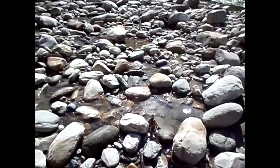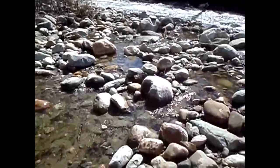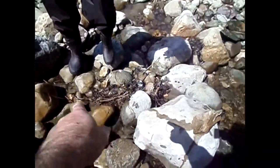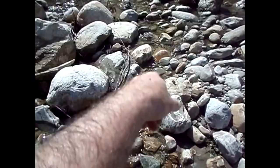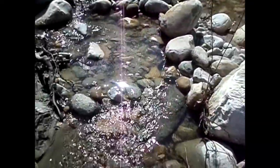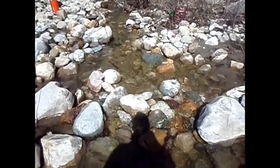So for people out in areas where you've got a river and you can divert some water, move some boulders, move some rocks. What we did was we packed old leaves from fall in where Adam's feet are, to block water flow, and moved rocks. Probably move a little bit more right here and get even more flow. Pack that spot in right there. Move some stuff up here, move some stuff down here, and voila. We got ourselves a setup.